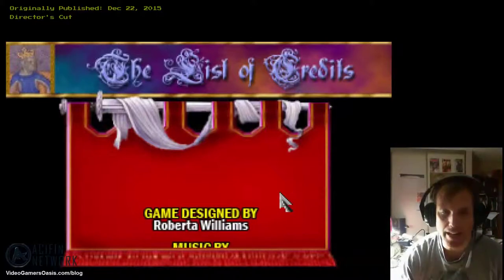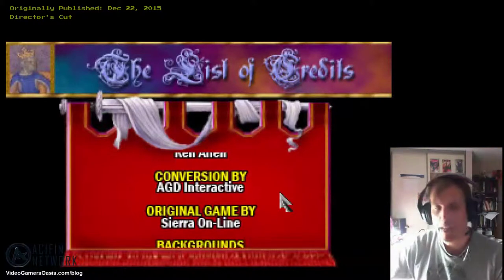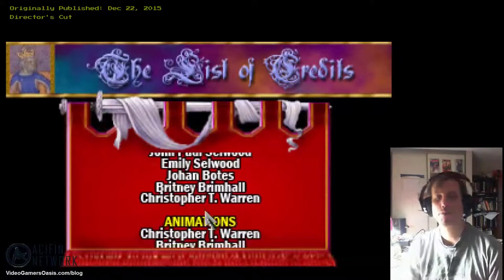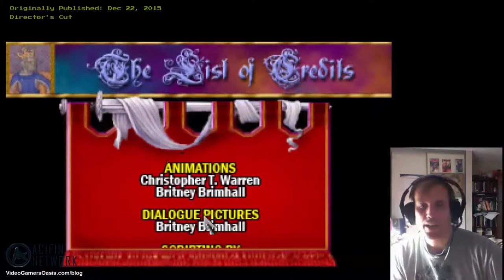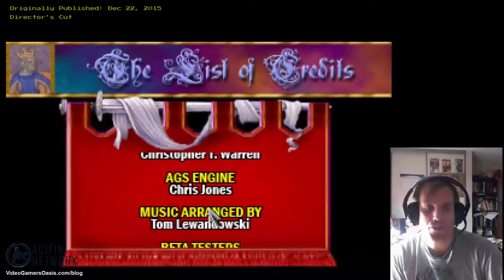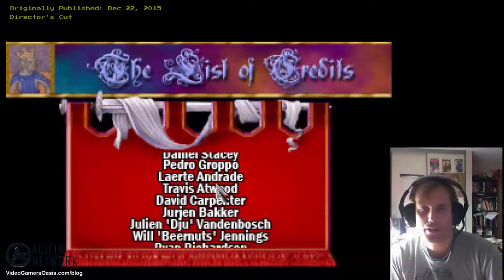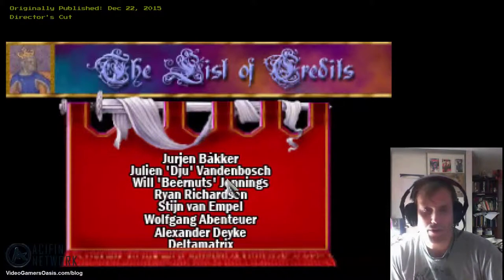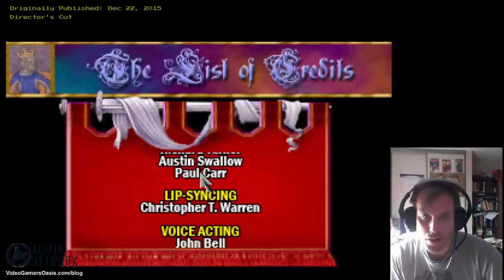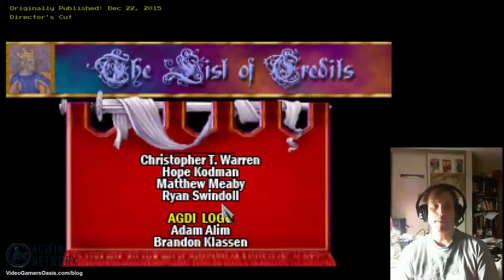And there we have the credits. Game design by Roberta Williams. Music by Ken Allen. Conversation by AGD Interactive. Original game by Sierra Online. Backgrounds by John Paul Selwood, Emily Selwood, Johan Boats, Brittany Brimwell, Christopher T. Warren. Animations by Christopher T. Warren, Brittany Brimwell. Dialogue pictures by Brittany Brimwell. Scripting by Christopher T. Warren. AGS Engine, Chris Jones. Music arranged by Tom Lewandowski. Beta testers, Daniel Stacey, Pedro Grupo, Larity Andrade, Travis Edward, David Carpenter, Jordan Backer, and others. Lip syncing, Christopher T. Warren. Voice acting, John Bell, Josh Mandel, Christopher T. Warren, Hope Codman, Matthew Beebe, Ryan Swindle.